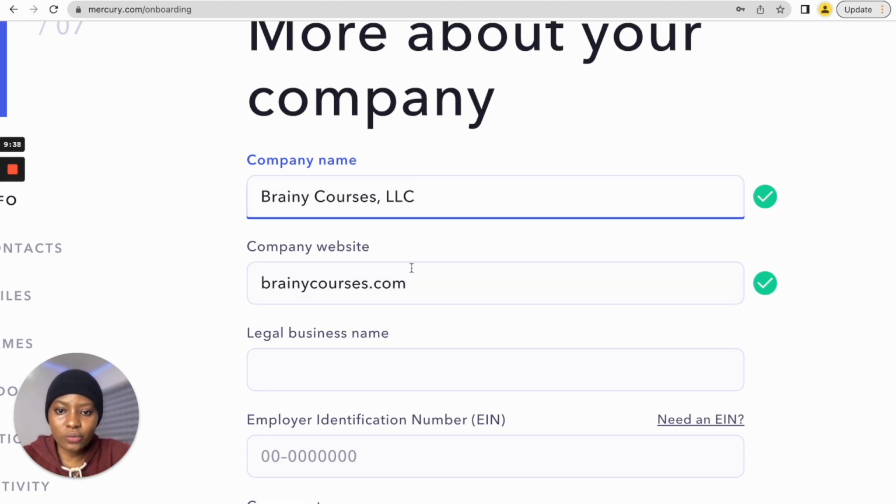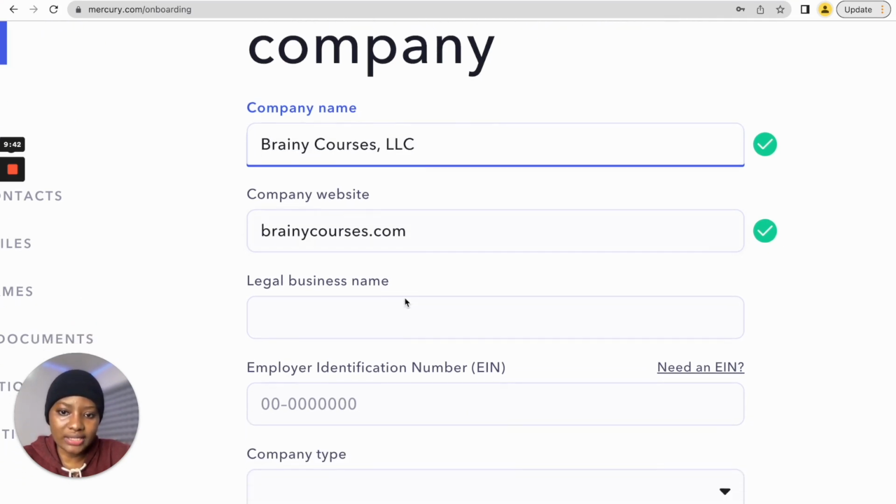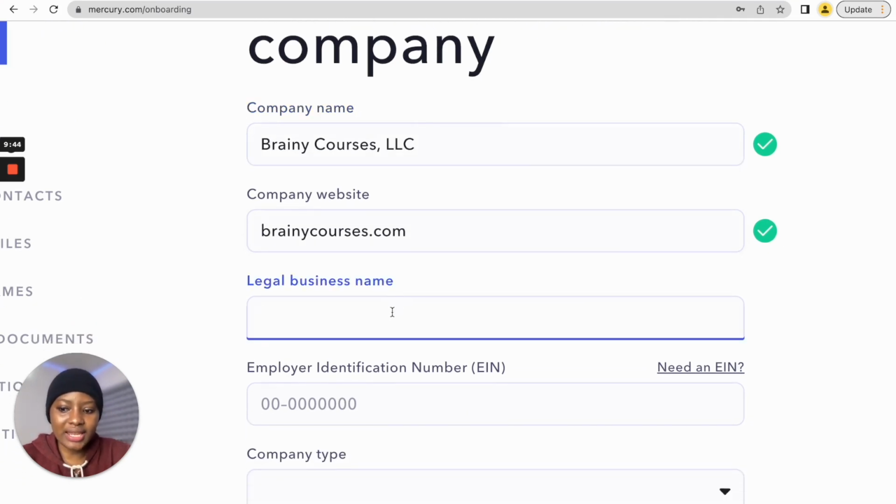For your company website, you can always edit this to your company website. For your legal business name, it will be the same as your company name, right? So we are still going to enter Brainy Courses LLC.